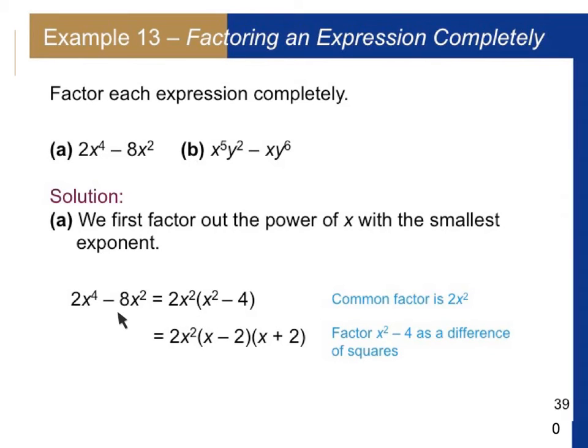And we divide it out of these two, we get x squared divided by 2. If we take 2x squared out of 2x to the 4th, and if we take 2x squared out of this, we get minus 4. Okay, so there's what happens when we factor out the common factor of 2x squared. But notice we can still factor this further because this is a difference of squares. So this would be x minus 2 times x plus 2. Okay, so there's our last step, is that we factor that. Now it's factored completely.